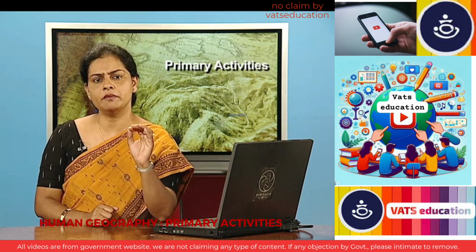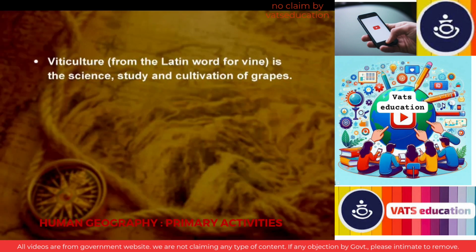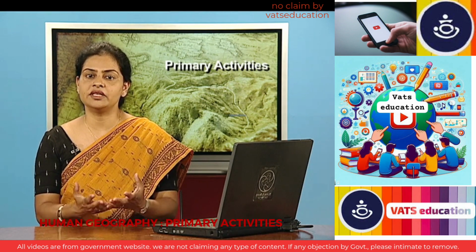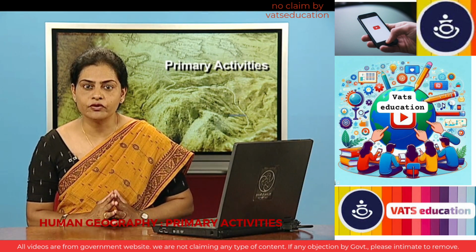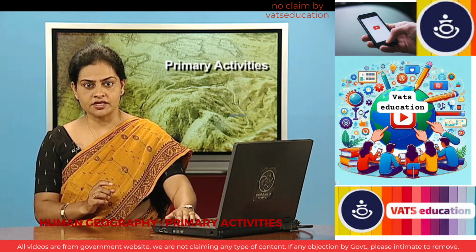One of the most common types of agriculture in the Mediterranean type is viticulture. Viticulture is the word which has been derived from a Latin word. The original meaning of this is wine. It is the science and study and cultivation of grapes. It deals with a series of events that occur in the vineyard. When the grapes are used for winemaking, it is also known as viniculture. It is a branch of science of horticulture.